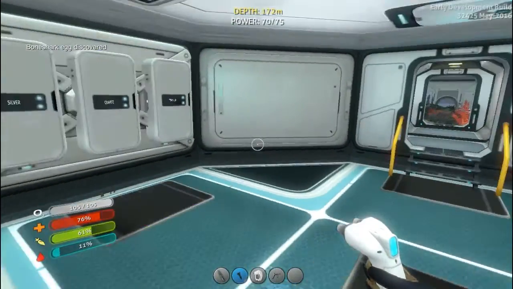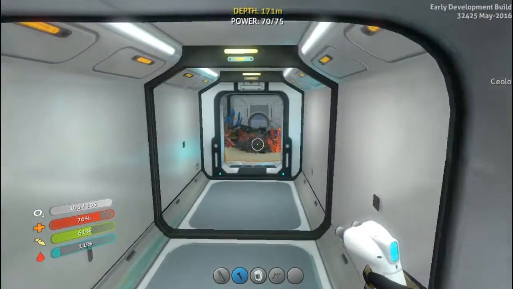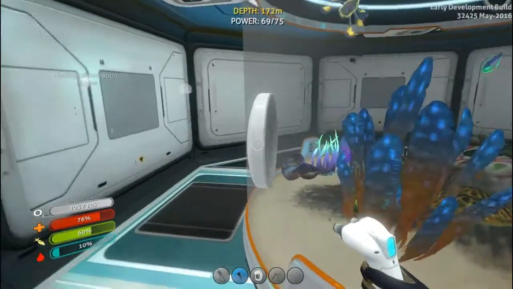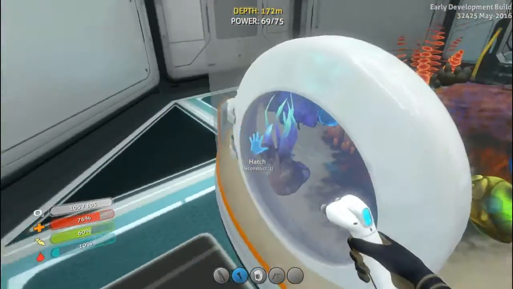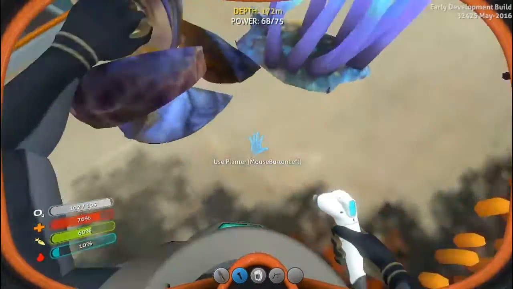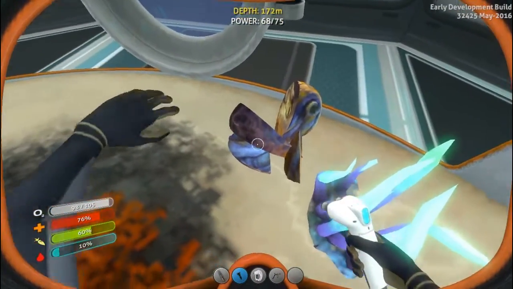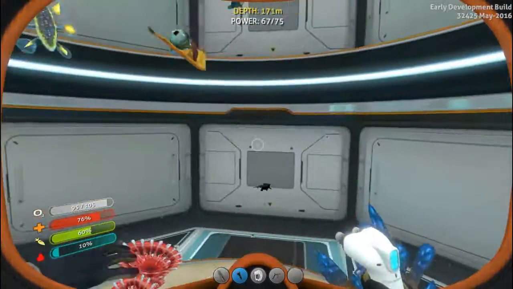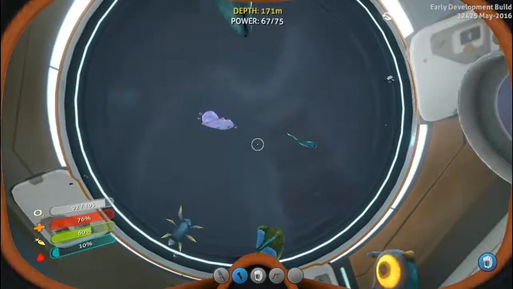Bone shark egg discovered. Oh, wait, one of the eggs cracked. Oh my goodness, let me go. Oh, go back to sleep. Okay, what egg is gone? Oh, it's this one. I don't remember what this one was. Emergency, severe dehydration detected. Seek fluid intake immediately.